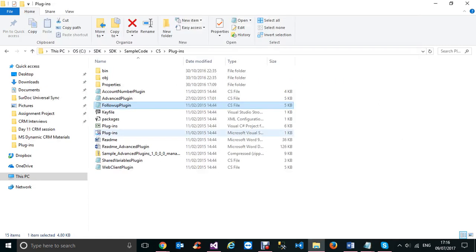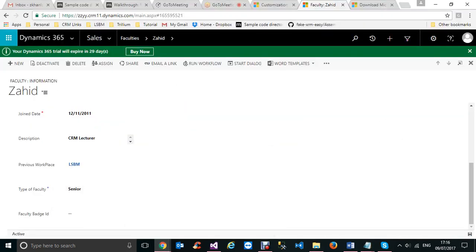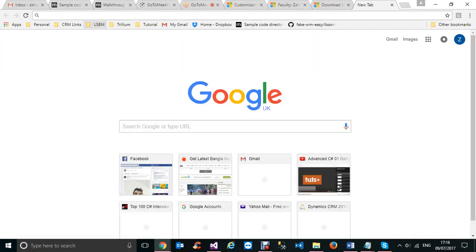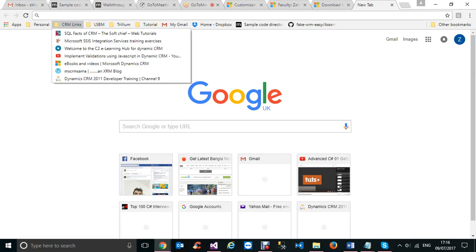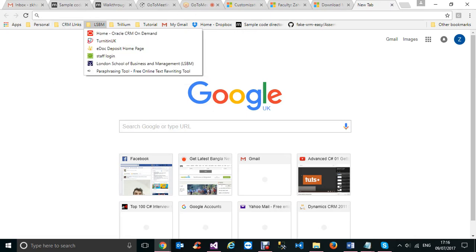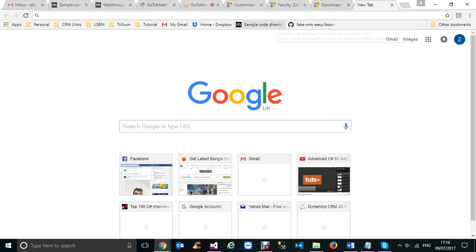See here. And not only this, I will show you Microsoft Dynamics CRM. Microsoft has created a lot of sample code for you. This one, can you see? The sample code directory for Microsoft Dynamics 365. If I click this, you will see hundreds of codes are already there.